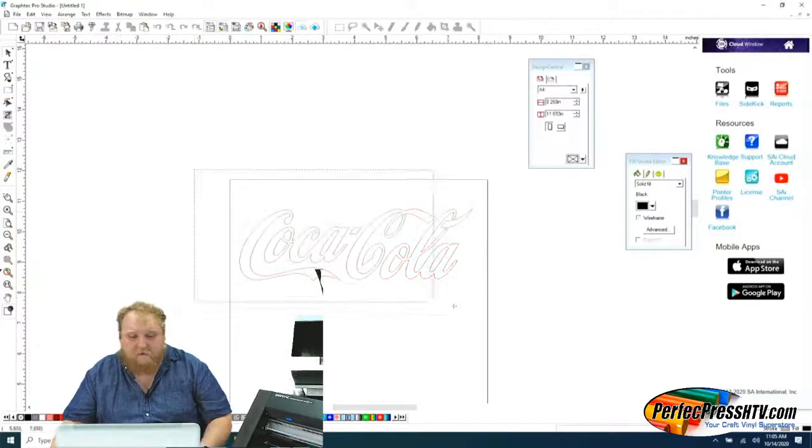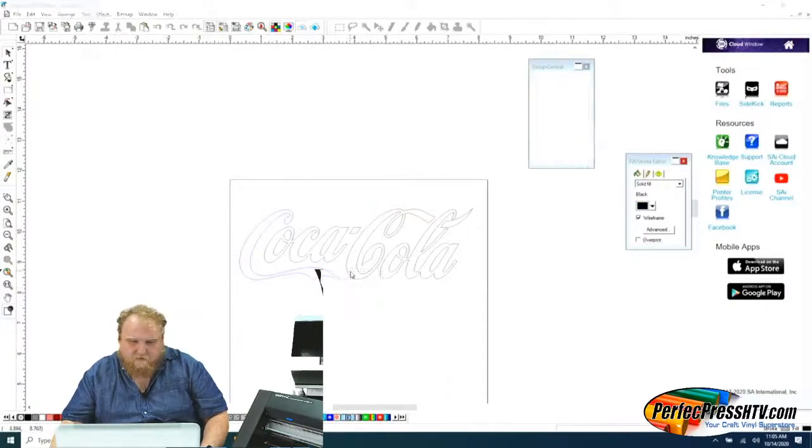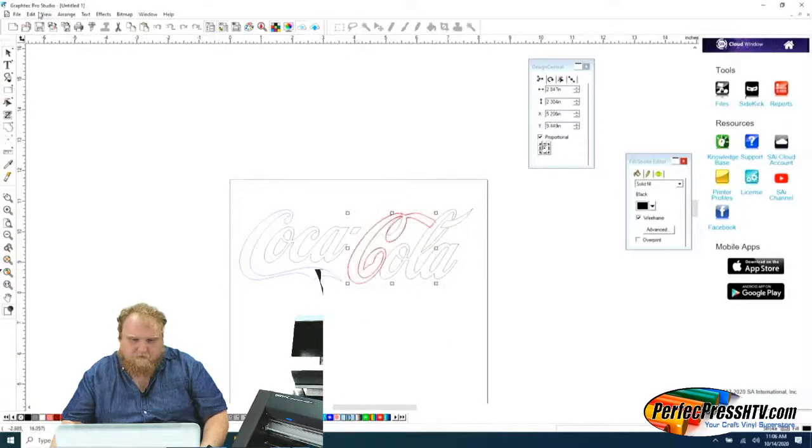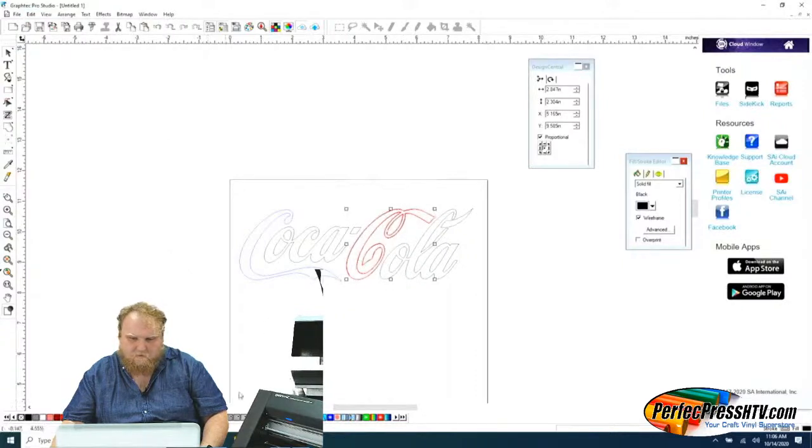But let's say for some reason we want to do this in multiple colors. So I'm going to select the C, and down here with the colors, I'm going to select blue. Let's do another C as blue. Oops, let's grab that. I'm going to select that one as blue. Help if I had selected, right?